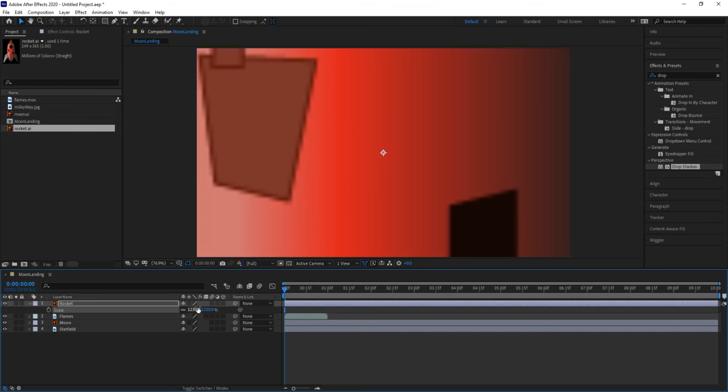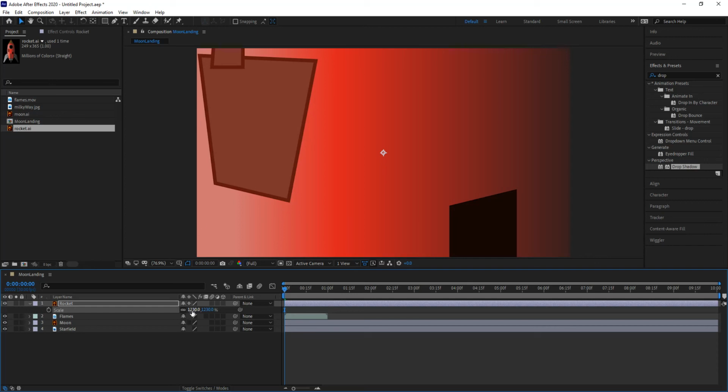That's where continuous rasterization comes in handy. If I activate that switch for that layer, you'll notice that it brings back the quality. So it will maintain the quality of the original file and not give you any pixelization, even if you make your file as big as you want. Bear in mind, however, that increasing the size of vector files to gigantic sizes is requesting that the program computes that information every single frame and renders it as pixels. It rasterizes it for you, which means basically render time. The more you do things like this, the more render time you're adding to your final render. So it's something to keep in mind.